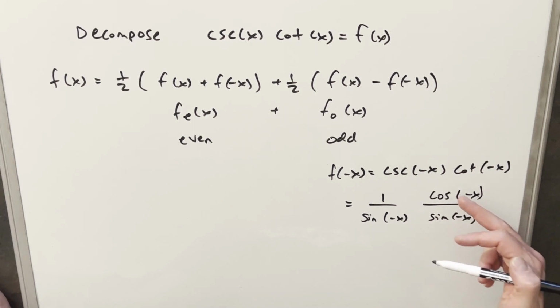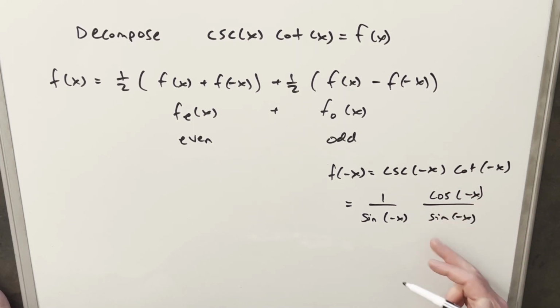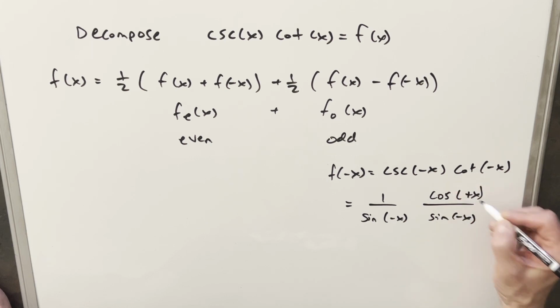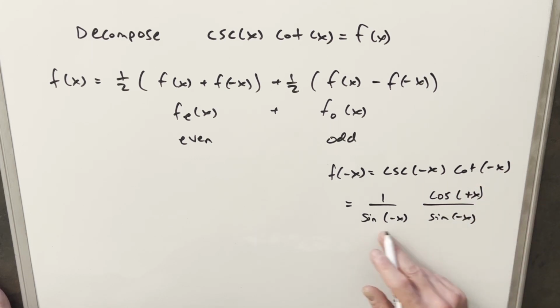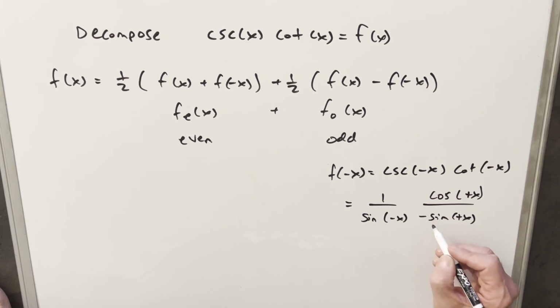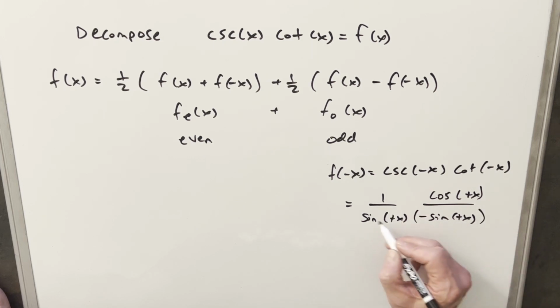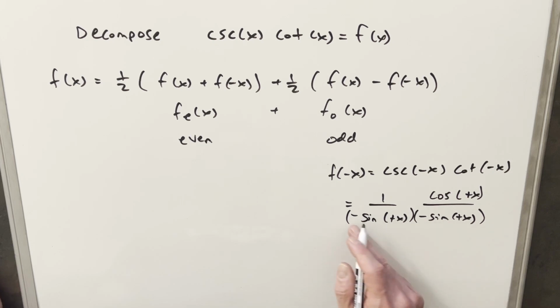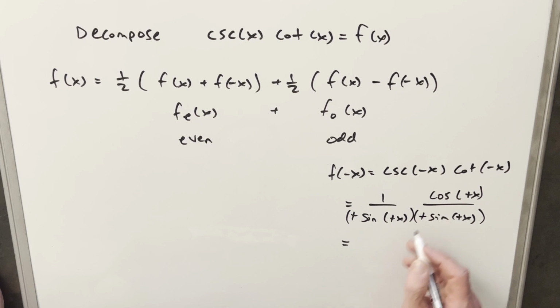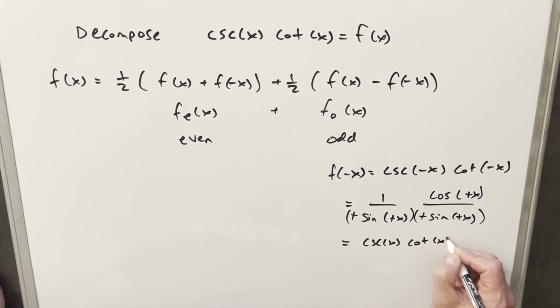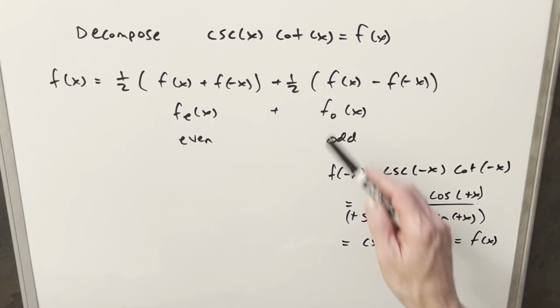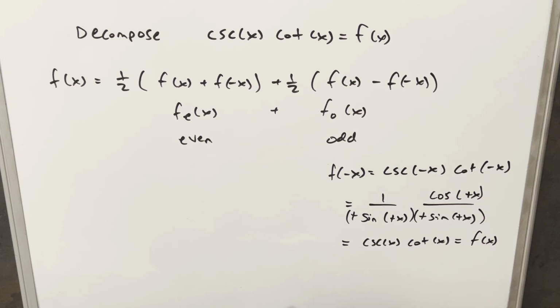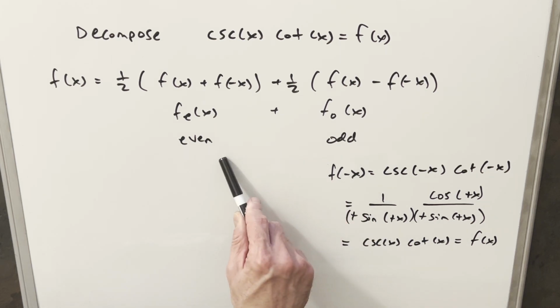But I'll assume that we already know that cosine is an even function and sine is an odd function. So because cosine is an even function, we can get rid of the minus there. And because sine is an odd function, we can bring a minus out front here and do the same thing here. But because we're multiplying by minus on both these, we can cancel these. And so everything that was a minus just cancels out, and we can put this back as cosecant x times cotangent x. But again, this is just our f of x value. So just from this, you can see that our original function is even, but we're still going to go through this process and see what happens when we decompose it.